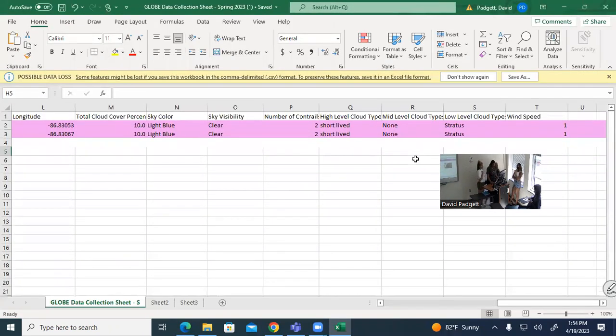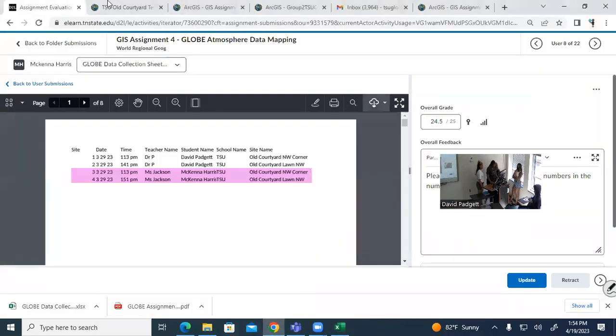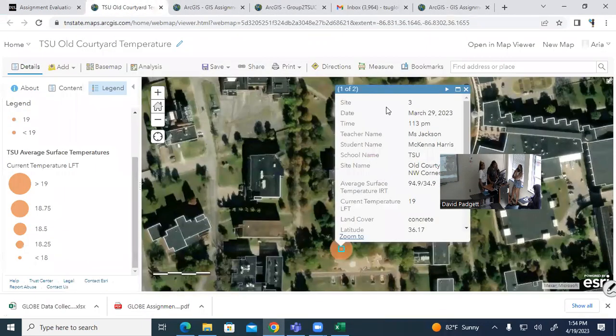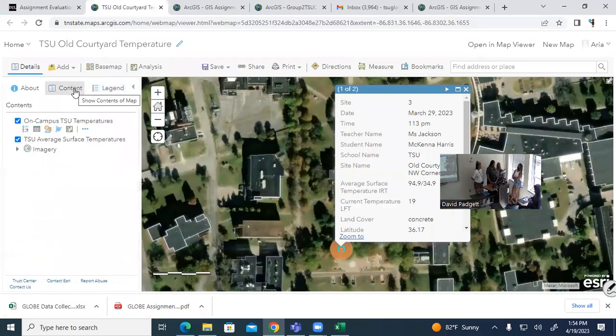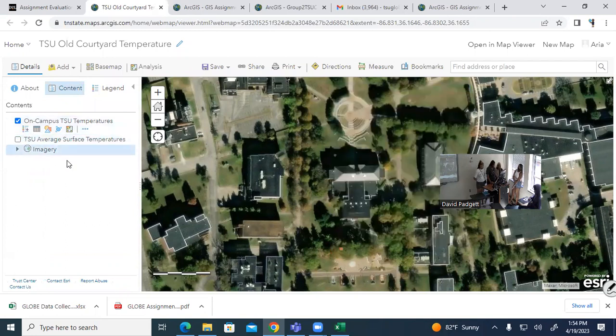All right, go back to ArcGIS Online. Is it this one? Yeah. Okay, so go to content. Take the check mark off of the TSU average surface temperature. Now go to add, layer from file.